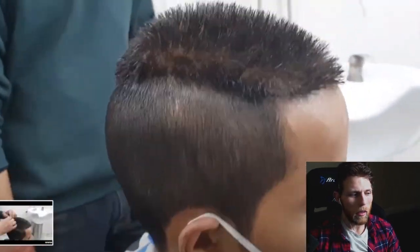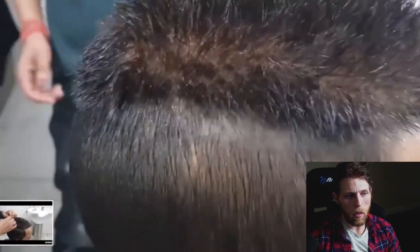His hair system right here does not look terrible from the front. From the front when it's square on, it actually looks like something that is somewhat believable — there's a good kind of fade into the density of the hair system. But when viewed from the sides and from the back, that's when the problem really starts to be more apparent. We're focusing on the front hairline — that's great and all — but it's not just about the front hairline. It's also about the sides. This is something you've got to be careful of when you are getting a hair system.